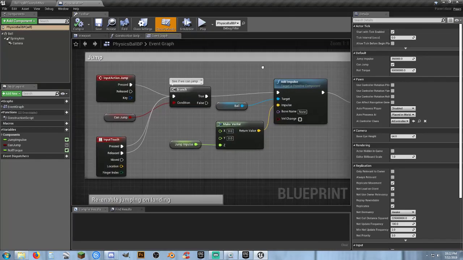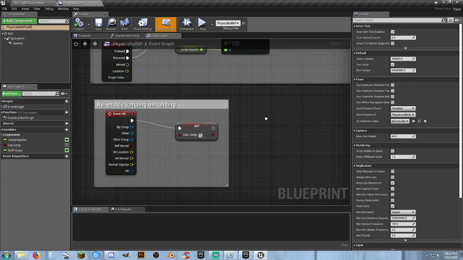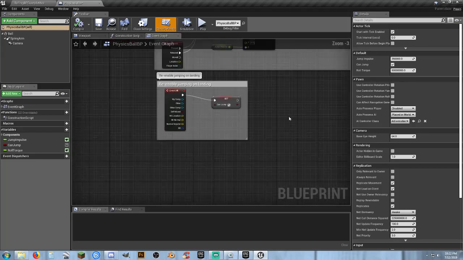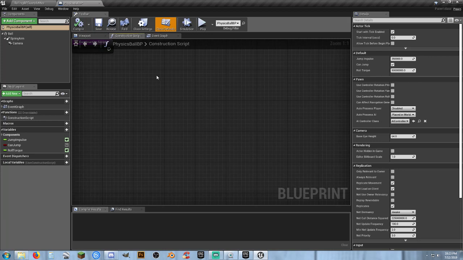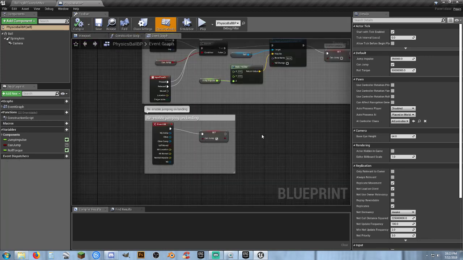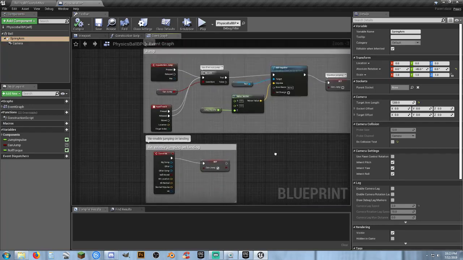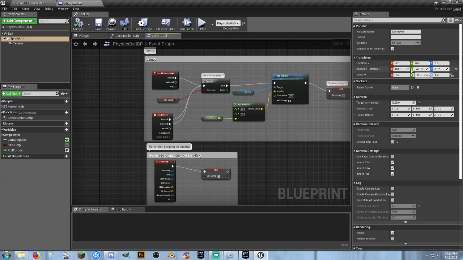Jump. It's using a variable for can jump. Makes sense. And re-enable jumping on landing event hit. Okay, interesting. So, looking at the viewport, we have the camera 8 miles away, and we have the ball. Anything in construction script? Not a thing. So I'm going to take a look at the idea of, since we have the camera and the spring arm, I would imagine we'd want to control the spring arm, perhaps, because we have a transform for that.